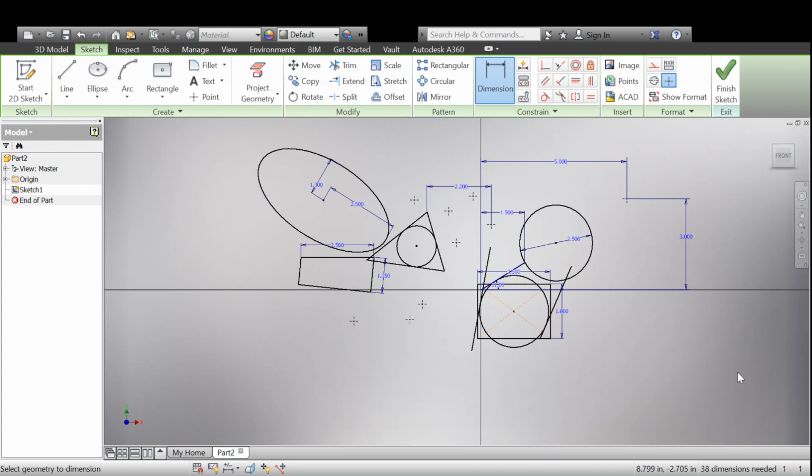So there will come a time where you're going to want to specify an exact coordinate. And to do that, you can make an arbitrary point, but then you can dimension it with respect to the origin that you started at. Okay, so the point feature is very useful as well. I have not ever used text because it's very finicky, and we're not going to use text in this, so don't worry about it. Fillet and chamfer do exactly what they look like they do.